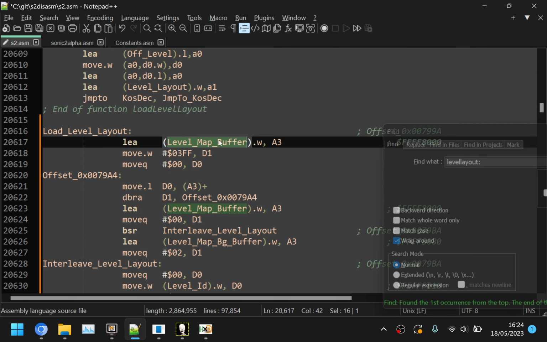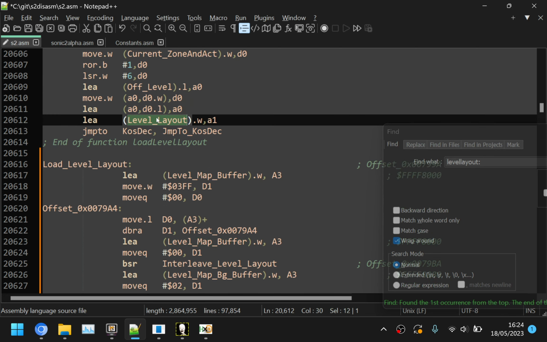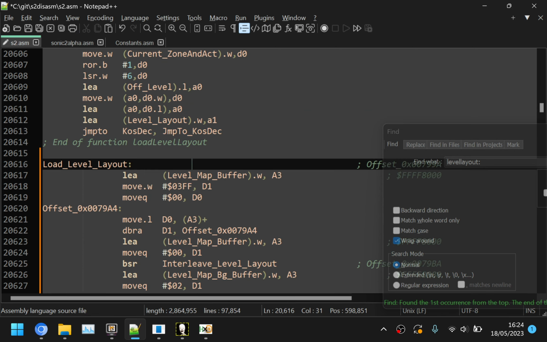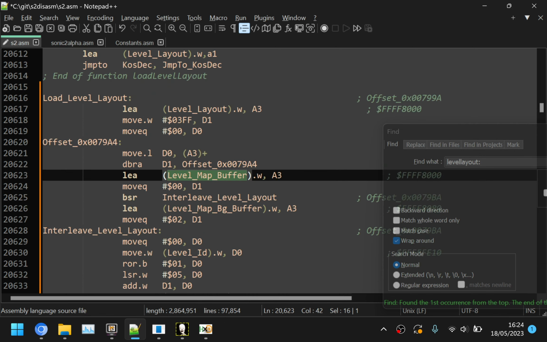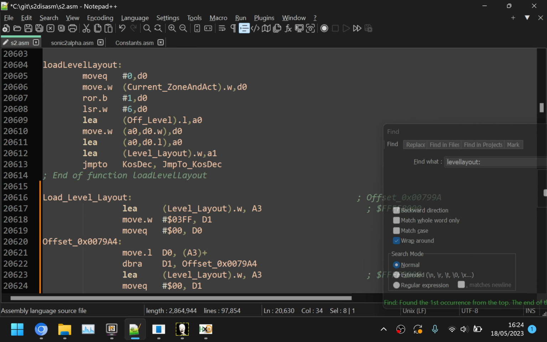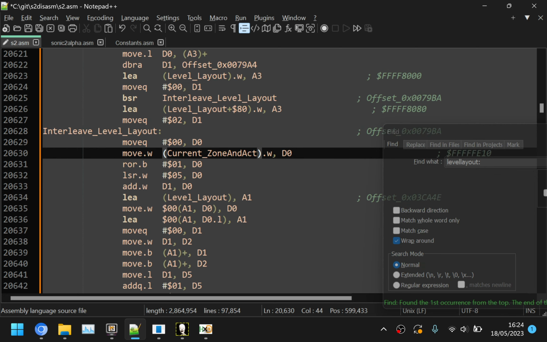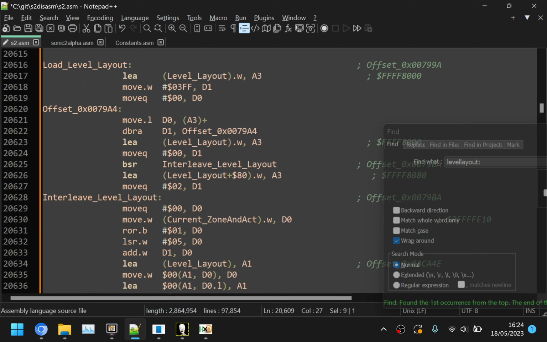We are going to get errors if we try and build this because of these variable names that aren't quite there anymore. The disassemblers have different naming schemes, everything has a different name, so what the prototype disassembly calls level map buffer is actually just level layout and so on. This is just level layout plus 80, so we can do that. Level ID, that is called current zone and act. Level layout, that actually, nope, never mind. Off level.